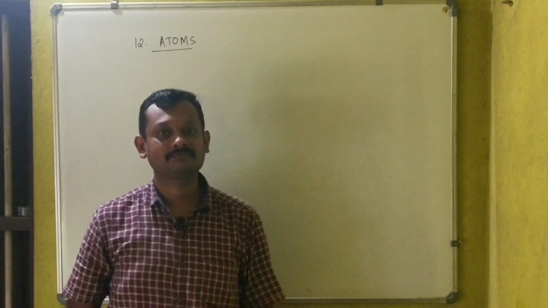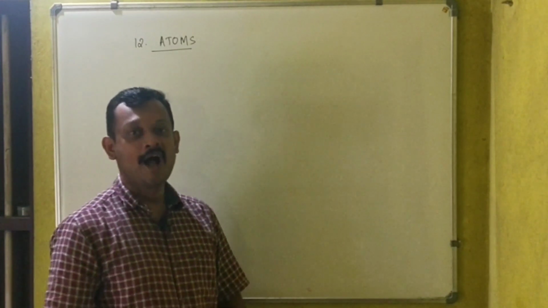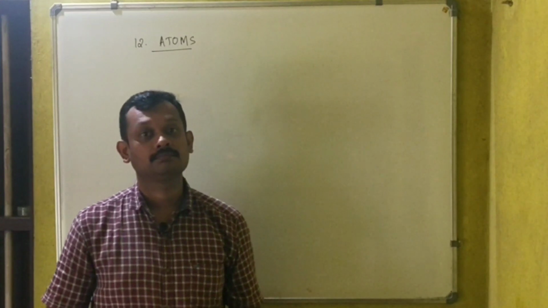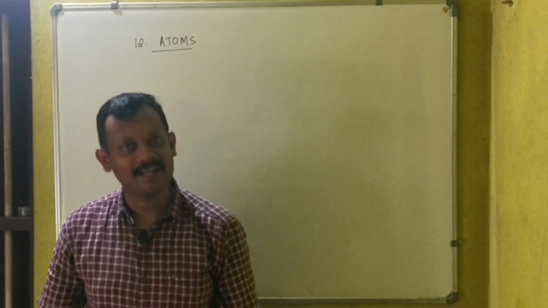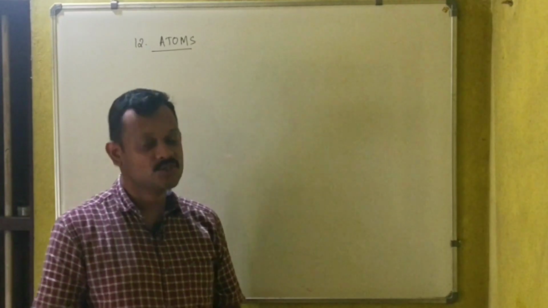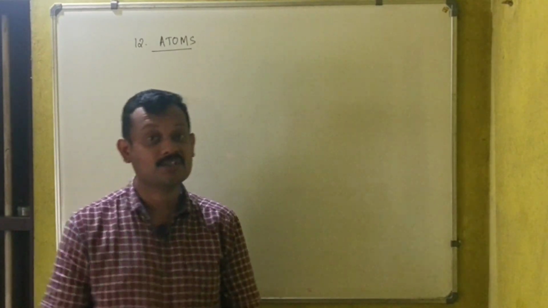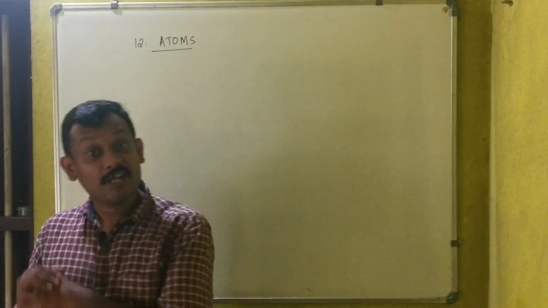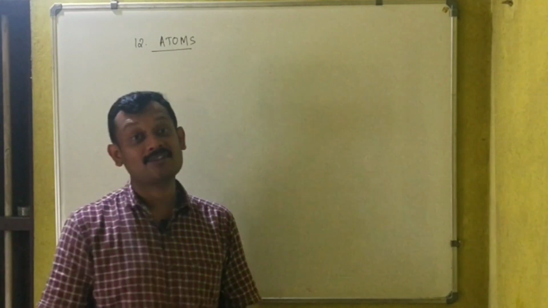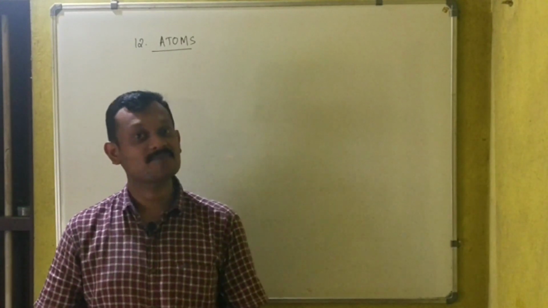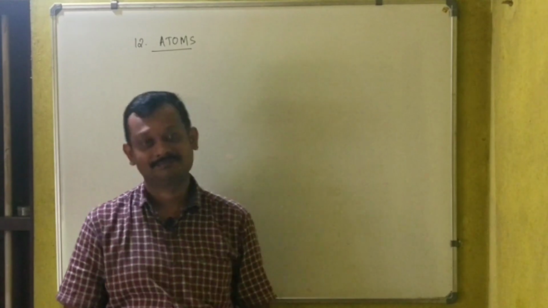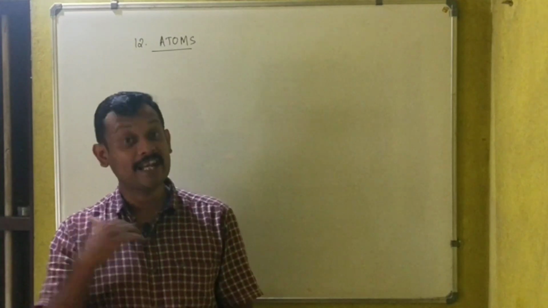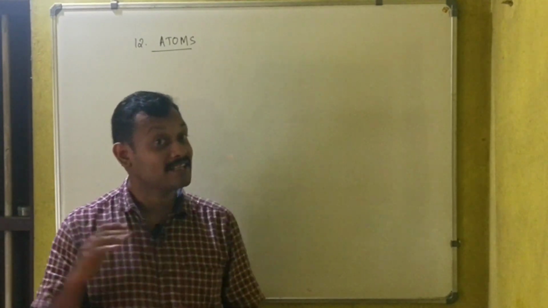Hi dear children, I invite you to another chapter, and the name of the chapter is atoms. The concept of atoms you started learning say around 6th or 7th class. If my information is correct, it is 7th class. And we know that, or we were taught at that time, that the atom is the smallest constituent of matter, as proposed by John Dalton. He gave the name atom from the Greek word atomos, which means something that is indivisible.